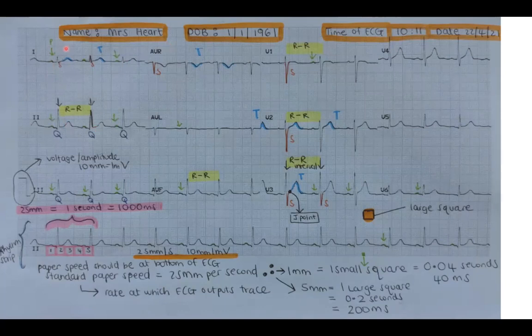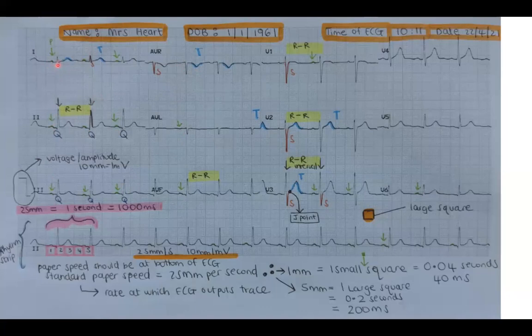So we'll start with the P waves, which I've just indicated in green. An easy way to find your P waves, if you're having trouble finding them in other limb leads, is to, because it's normally quite easy to see the P wave on standard lead 1, you can plot the P wave here and actually just go down, and then you'll find your other P waves. So just a quick tip of how you can look for other P waves. They generally should be there. So for example, here you can't really see the P wave, but if you can see it here, or even here, you could go up and find actually that's where your P wave would be.